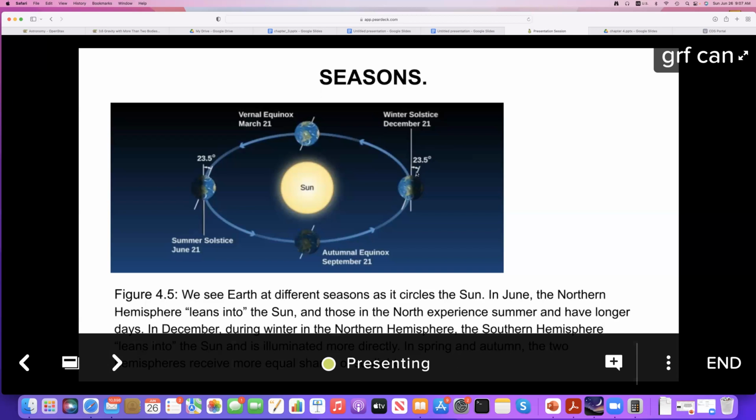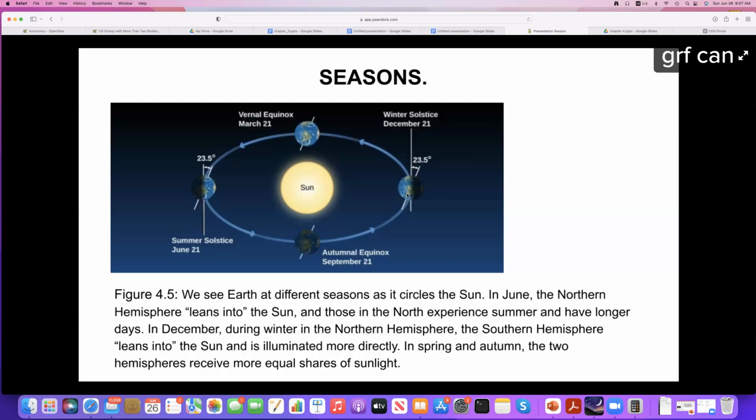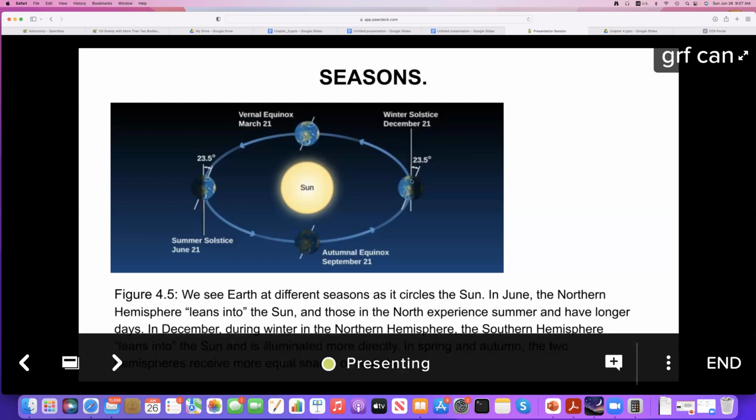And this is the location where you have our Earth on December 21st, right? Now you can see that when you look at these northern hemisphere countries, the amount of sunlight that they will receive is very little because of this orientation, right? And because of that, you will get less sunlight in these northern hemisphere countries, and that is why you have the winter, if I tell it in brief.